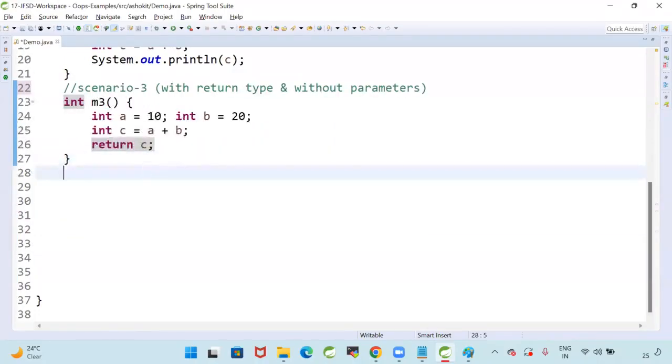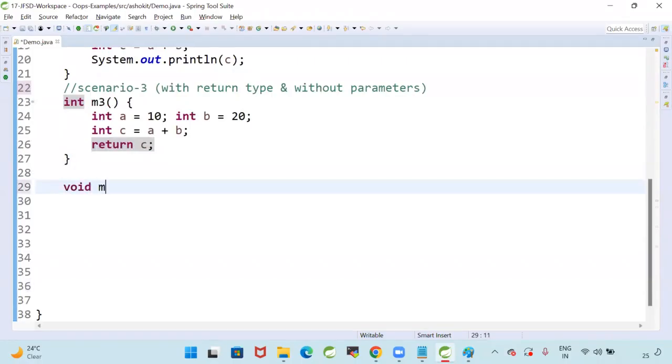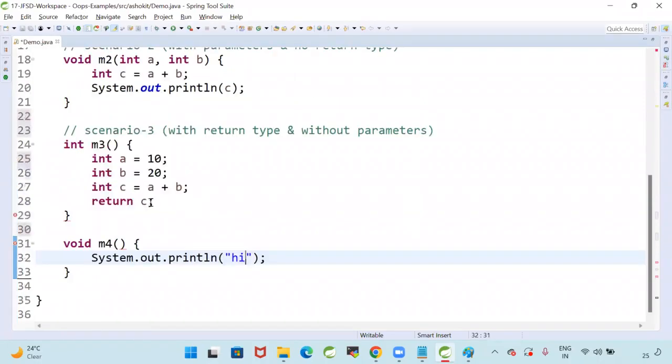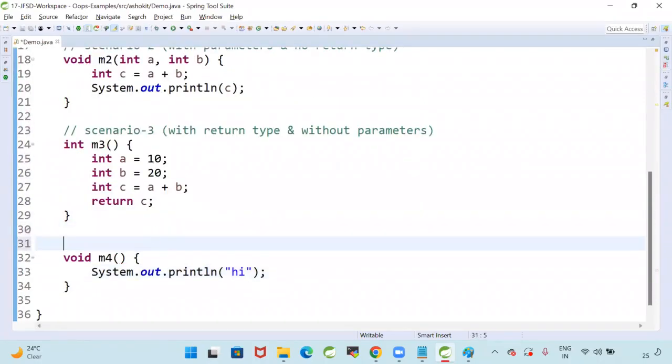Let us see here. Void M4. System.out.println hi. So what is this scenario now? Scenario 4. What is this? No return type and no parameters.